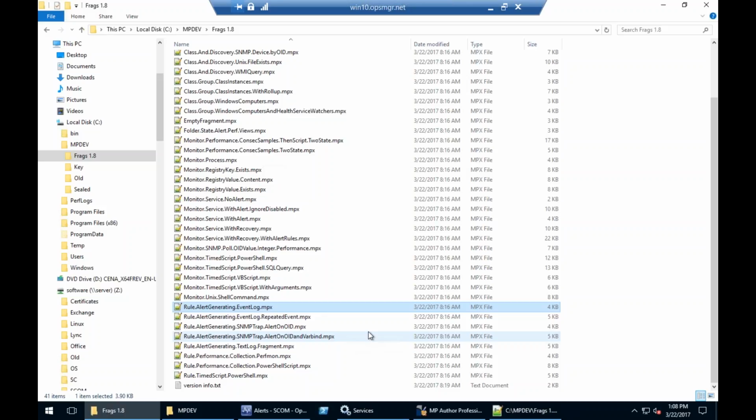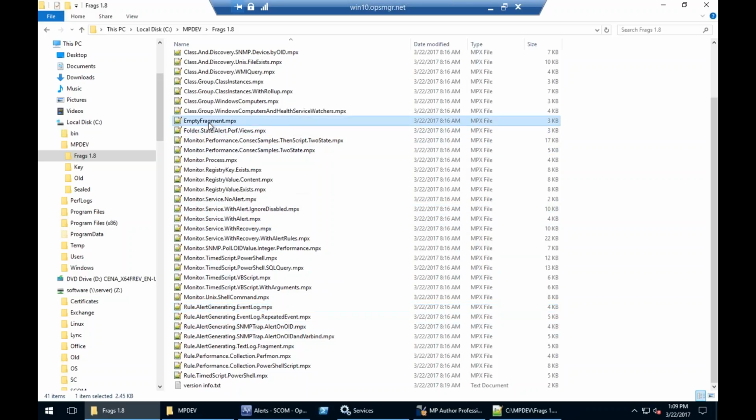Okay. Are there any fragments for product or company knowledge? There's no fragment for adding company knowledge, and to this date, when I do company knowledge, I use MP Author. MP Author is the easiest way to edit. Anybody who's been working with SCOM for a while knows how cryptic and impossible it is to edit company knowledge using the SCOM console because of our dependence on Visual Studio and Word and all that. I hear that story is getting better, but I just abandoned it and I use MP Author to do that. There's no reason that you couldn't add that.